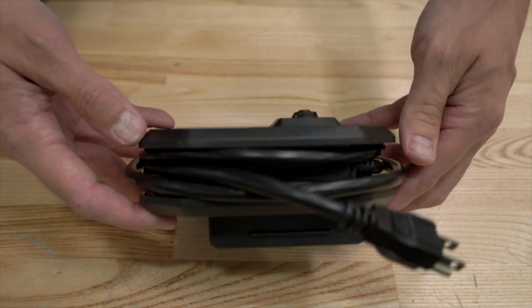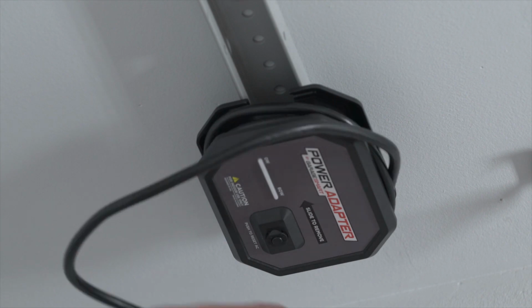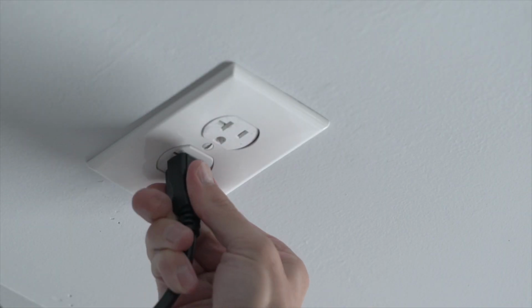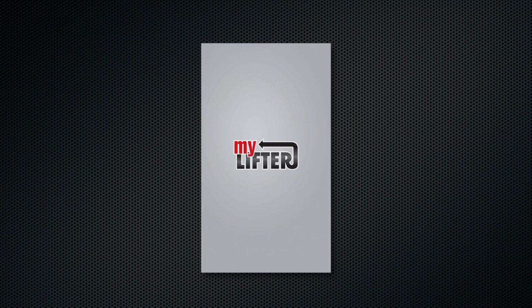Install the power adapter using the universal mount on the back. Mount the power adapter to the SmartTrack and plug it into the nearest outlet. Then, using the DC cable, connect the power adapter to the MyLifter. With the lifter powered up, you're ready to pair it to the MyLifter app.